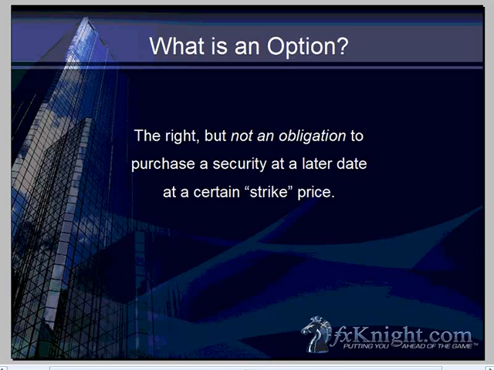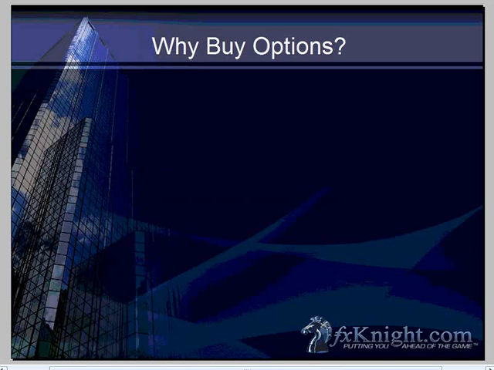You can let it expire, doing nothing, and then all you lose is the cost of the contract itself, which is usually a couple bucks depending on the broker. Okay, you don't have to act on it, but should you so choose, you have the option, hence the name, to execute that contract at a certain price level. Pretty simple, nothing complicated. A lot of people start to get really weirded out when you get into options, but it's not that difficult a concept.